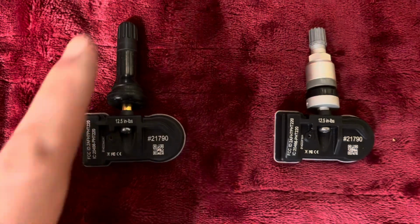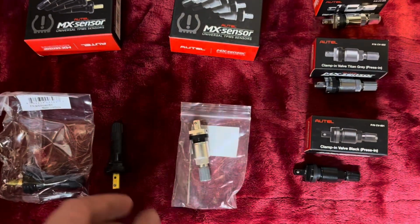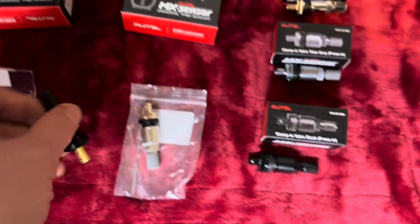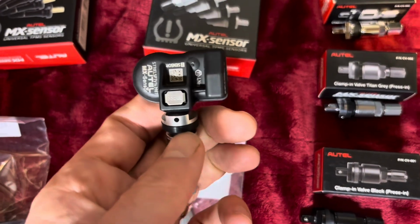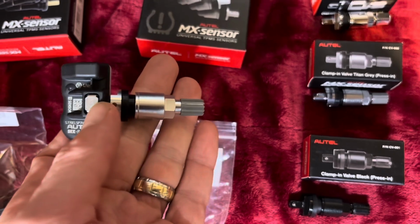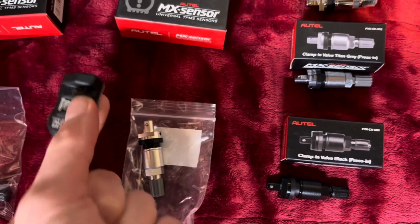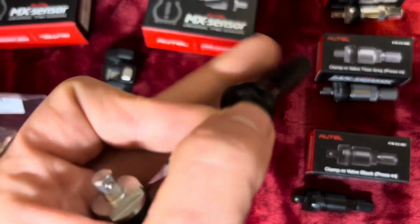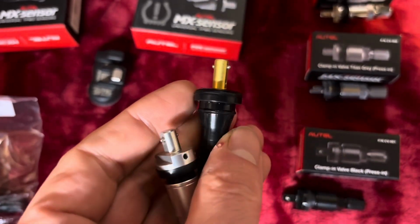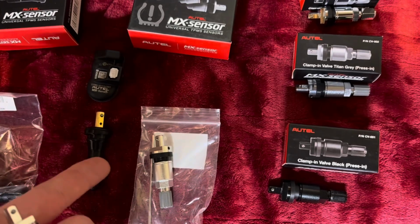So on a rubber stem, they can get quite specialized, like Autel. Here's all the different stems that Autel sells. They're all interchangeable with the sensor body, but not every shop's going to carry this because it's proprietary. So there are other versions of Autel that screw in, but these ones have a push button. They're quite common. Lots of shops carry those. You push the button and out comes the sensor. So the body is the same and you can use any stem. However, if you're using a rubber one, that's a very proprietary special stem. They may not carry that at your shop, and they can't replace it. They have to sell you a new sensor if you had a leak in your stem.